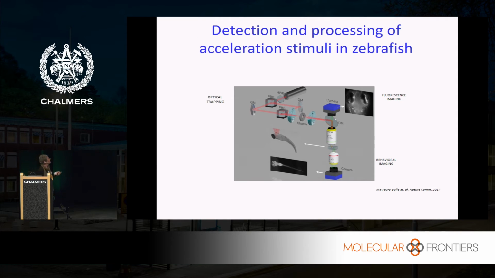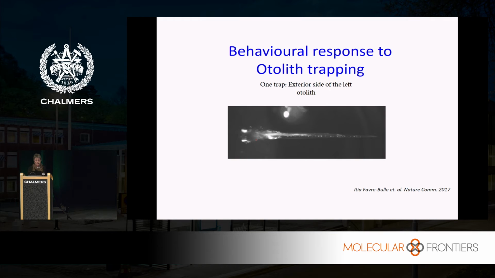So what do we do? We take optical tweezers. Here is my optical tweezers. The laser comes in. I have double optical tweezers because I can shape them to whatever I want, and I put it onto the zebrafish. Here's my zebrafish. At the same time, I have a camera below the fish, which can look at the entire embryo of the zebrafish, as well as fluorescence imaging up this way, where I can look at the neuronal network that is lighting up when the fish is reacting to the stimuli that we are providing using optical tweezers. So let's look at that.